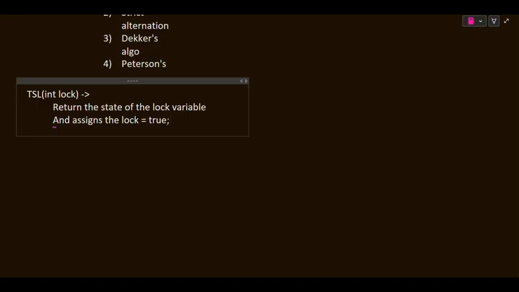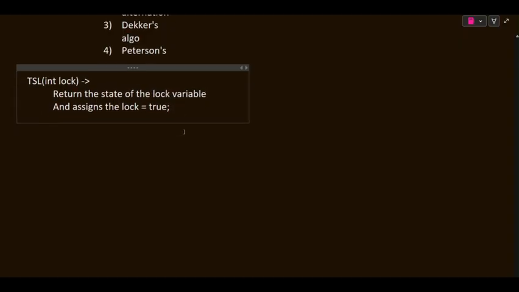If it is already true, then it will set it to true, and if it is false, then it will change it to true. It returns the current state as it was given to this function, and then changes the value of the lock variable to true.